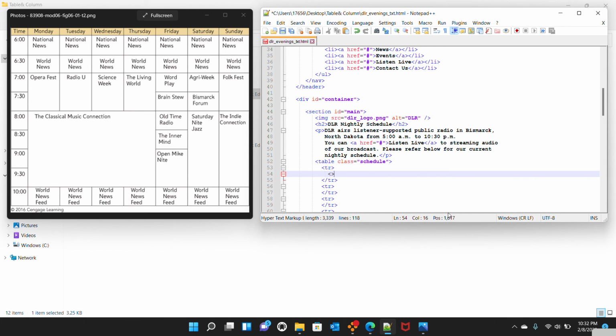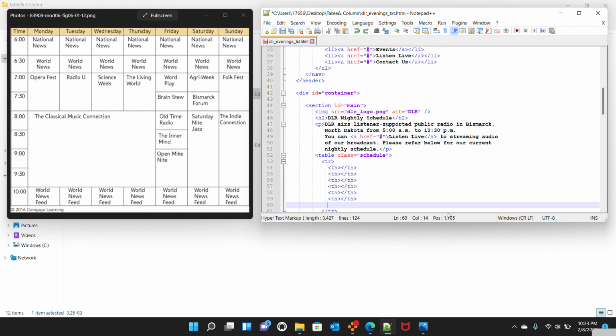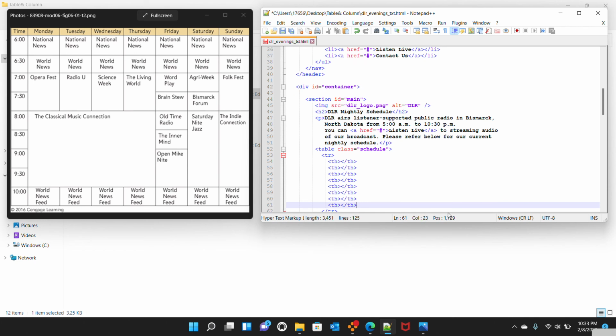So I'm going to define a table head with the th tag and its ending tag, and repeat it: 2, 3, 4, 5, 6, 7, 8. Okay, so the first element is the time.